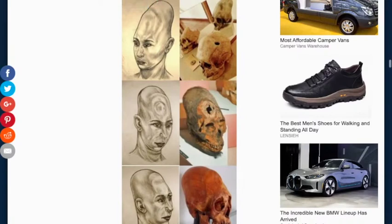Now, put on your tinfoil hat for a little bit and just imagine what these could possibly be. What I mean by that is, they talk about, and I'm not sure if they talk about it in this article, but there are ways of making the skull elongated. There were procedures that the people would do to actually make people's skulls elongated.